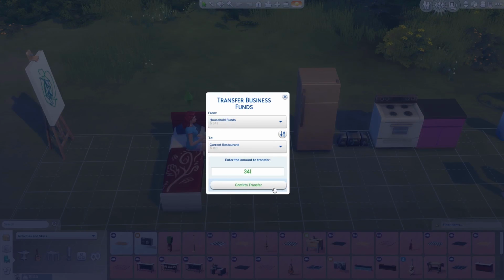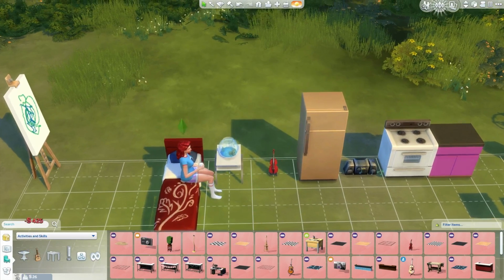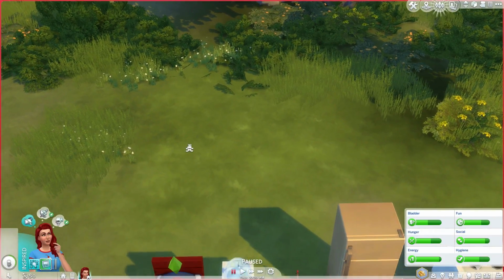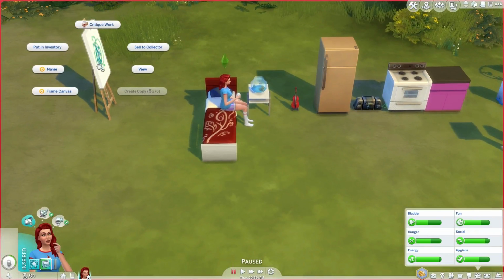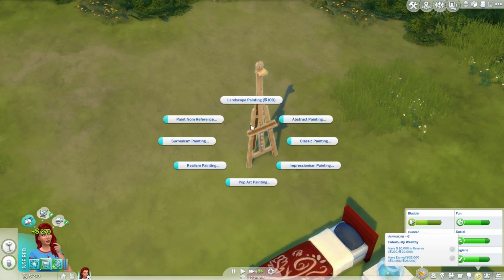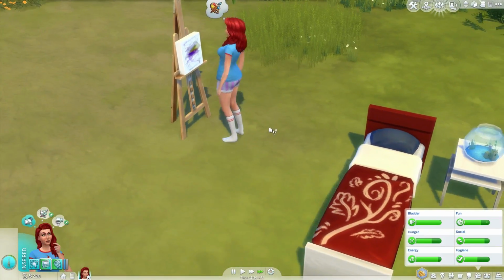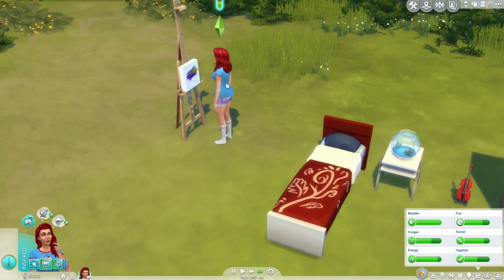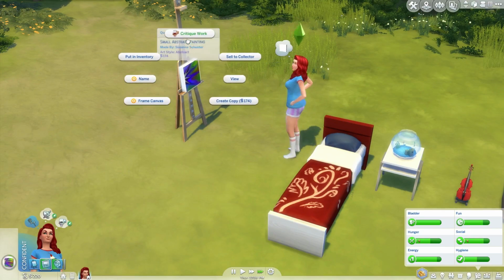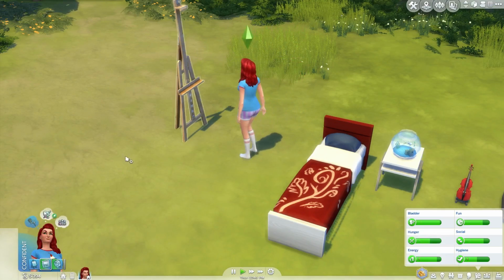Let's transfer 341, maybe? Yeah. Alright. And now we're completely broke. All right. Oh, come on, come on. She wants to... Did you finish that? Let's sell to a collector. Let's start a new painting. Come on. So, to a collector. And then, how about a confident painting?